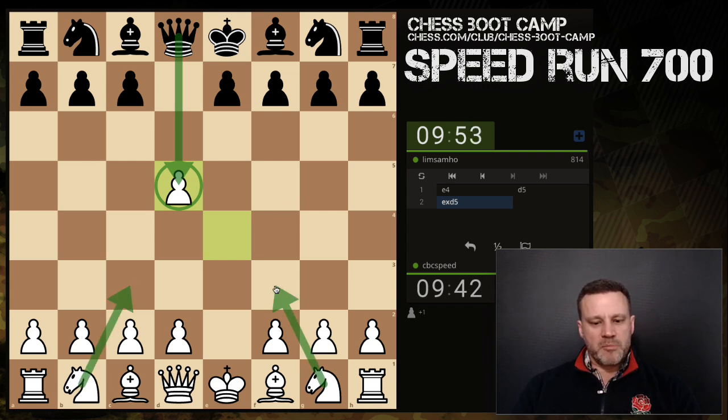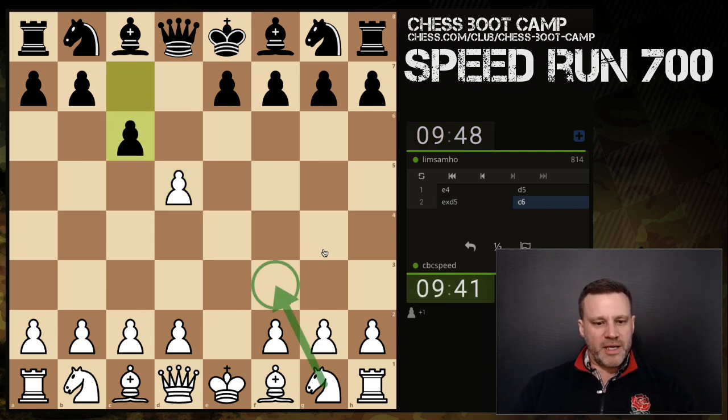I can then kick with tempo, bring one of the... Knight c3 is very obvious. I think a lot more stronger players play knight f3. Oh! Well, this looks like some kind of funky gambit.